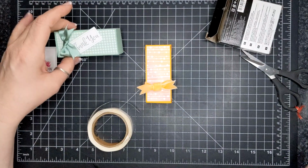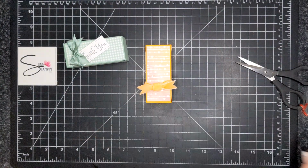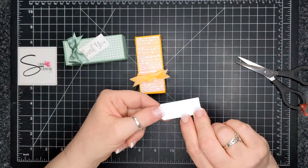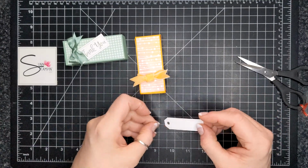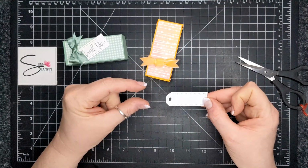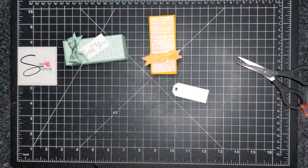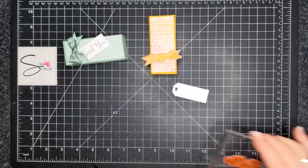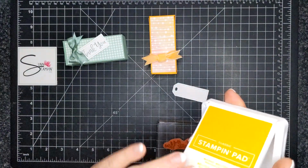Aha! All right, so with this example, I used a tag. This is a, what's it called? I wrote it down. Tailor-made tags. This is the smallest angled. So there's another one that's scalloped, and I wanted the angled one. And I am using Mango Melody as my ink.